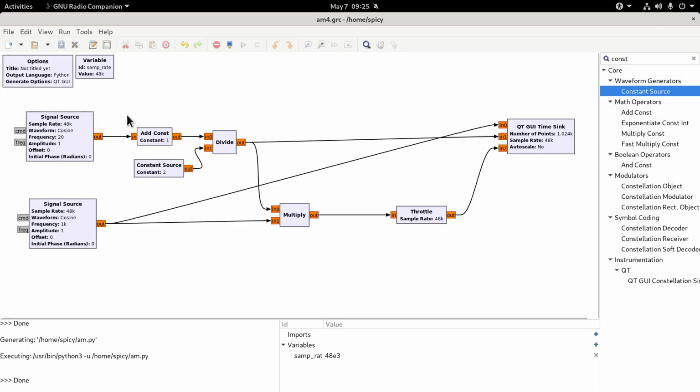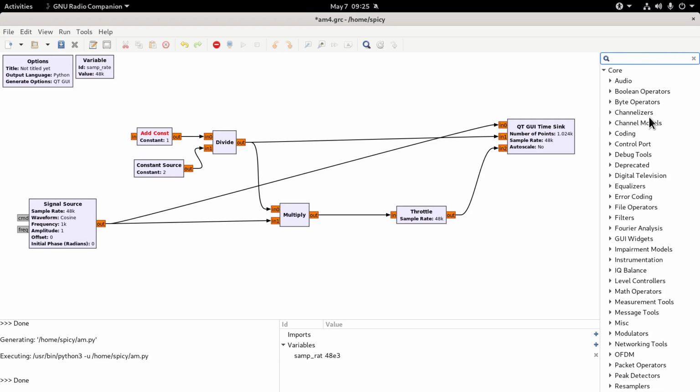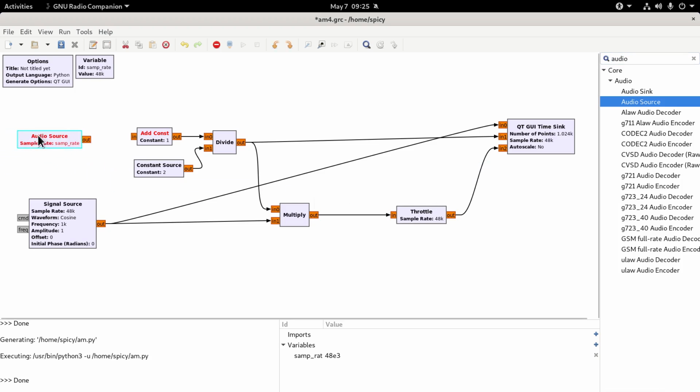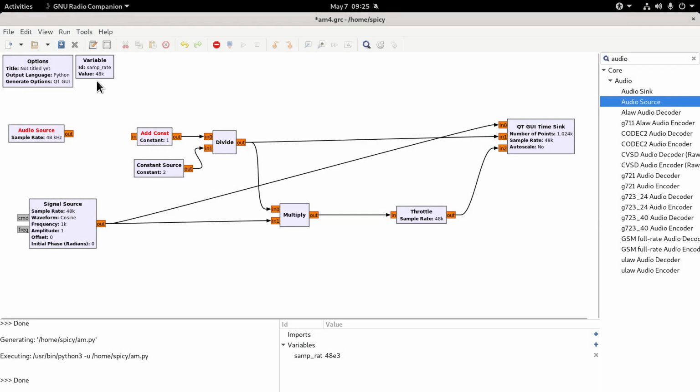Okay, now what I'm going to do, instead of having that signal source here, just that wave, I'm going to get rid of that, and I'm going to put in an audio source, which is the sound card, which is this microphone. So if I go there, I have to pick the sample rate, and the sound card rate 48K, which, as I said, is why they made the project 48K in the first place, and just feed that in.